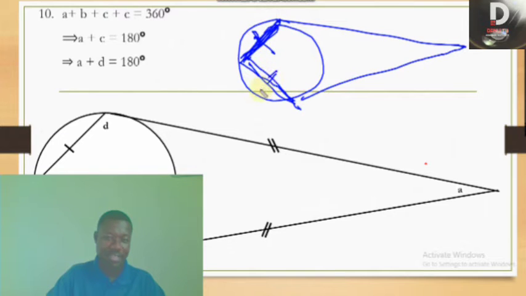But if this line is equal to that line, there's a property they have to play. You get it? If I draw a line here, I get a triangle, but not a right angle triangle, because this is not 90. Because this is not a radius. It's not coming from the center.